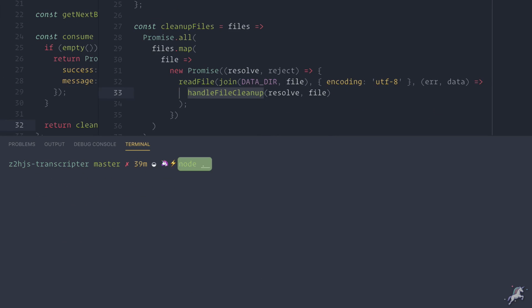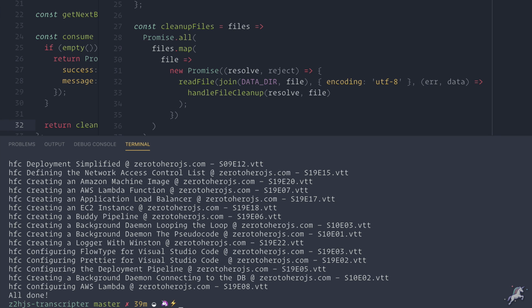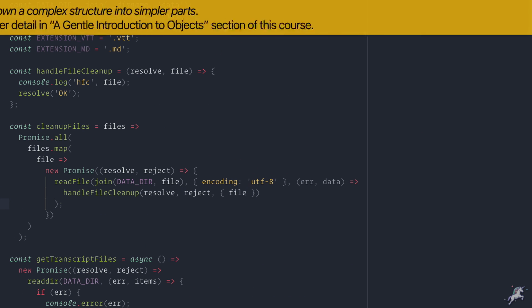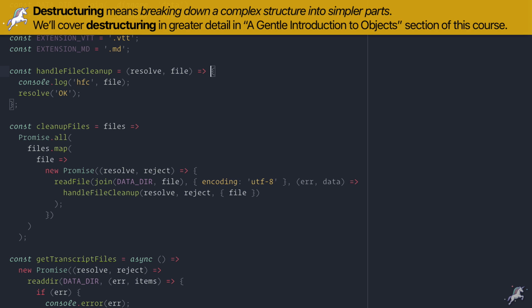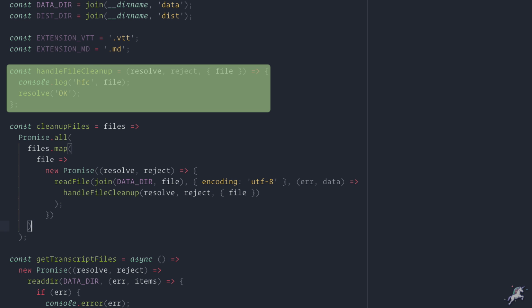And when I test it, it will run identical to what we had before, nothing surprising. So now I'll just do a tiny change, and instead of passing file as a parameter, I'll pass it as a destructured object like this. And again, it's just syntactic sugar, and nothing will change in the code execution.